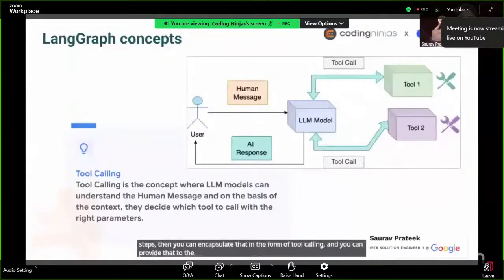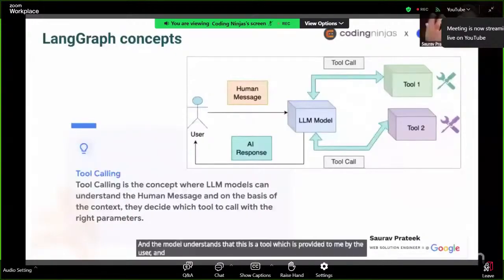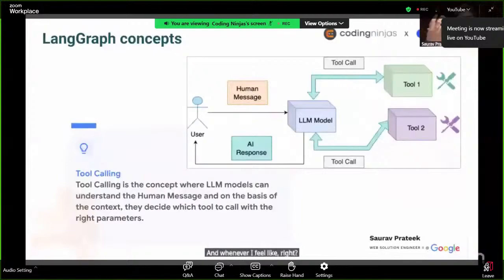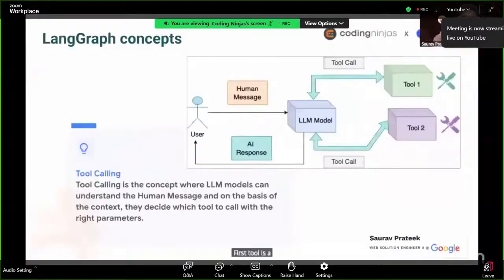So the concept is you provide the model multiple tools, and the model understands that this is a tool provided to it by the user, and it can use it whenever it feels like. For example, suppose you have a large language model and I provide it two tools. The first tool is a web searching capability, and the second tool is a calculator tool.